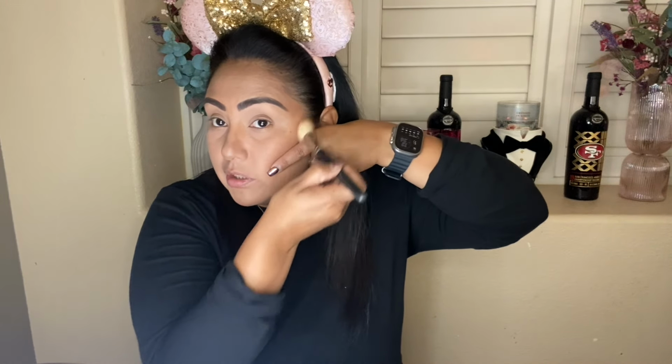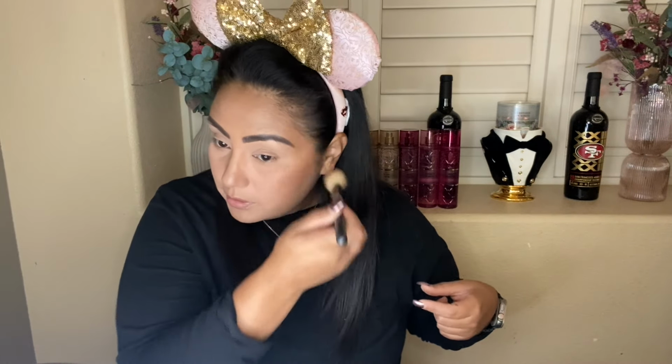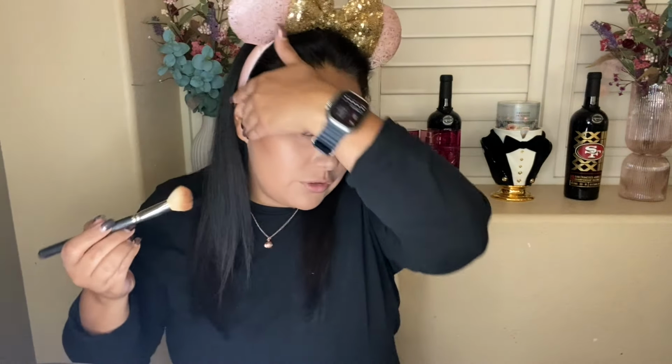Just so you don't bring your face down as far. I don't know what she calls it, but we're going to try to do this. I don't do this all the time, but I want to try it. So, to stay up higher on the cheekbone. Hopefully that kind of gave me a guideline on staying higher, but I don't know if I'm staying too high. You guys should find her if you are over 40 or if you're close to it.